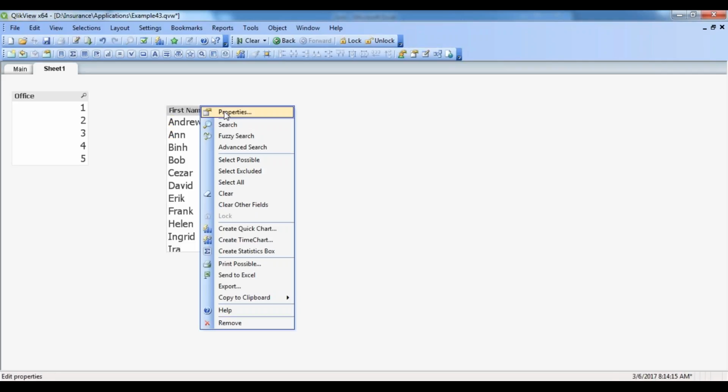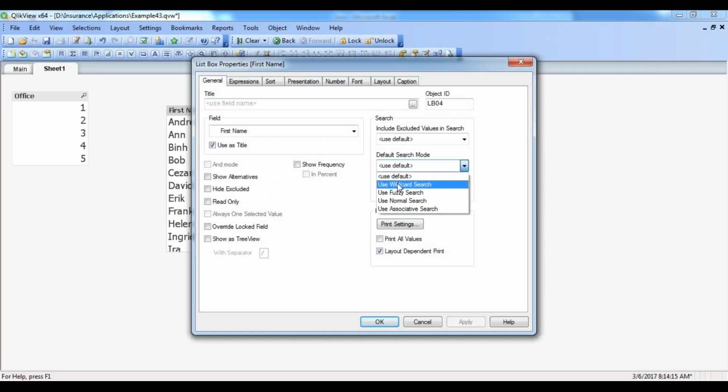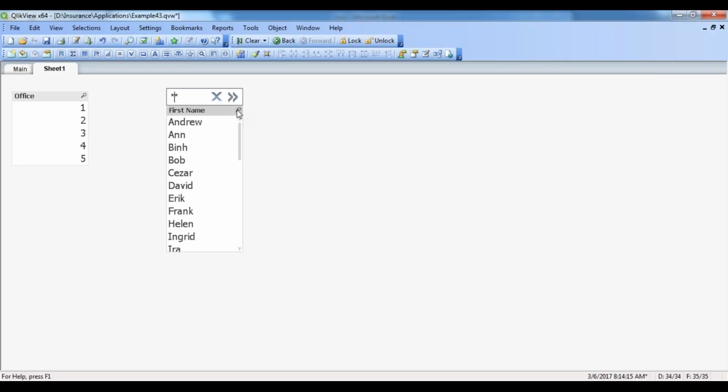Now go to properties and make the search as wildcard search. Click on OK. Wildcard search means if you search on any letter, it will show the list of the names wherever that letter is there. Suppose you click on A letter, previously it was showing only the names which start with A letter, but now it will show the list of all the names wherever A letter is there. Like that, if you want to change the search condition from normal search to wildcard search or any other search, we will use this option. This is wildcard search. Wherever A letter or any letter, A or B, whatever, those letters are there, all those names will be displayed.